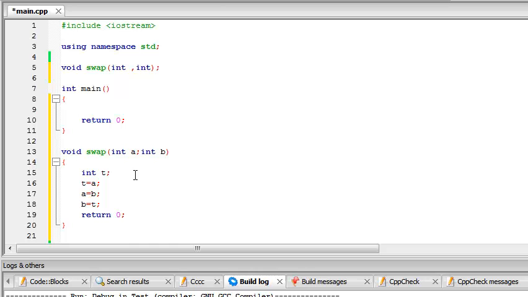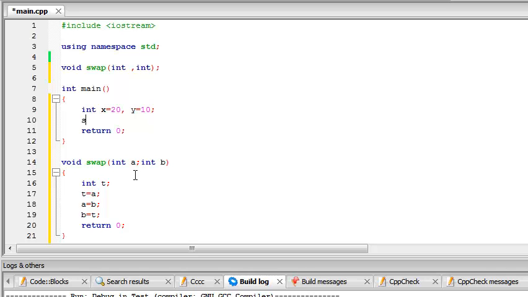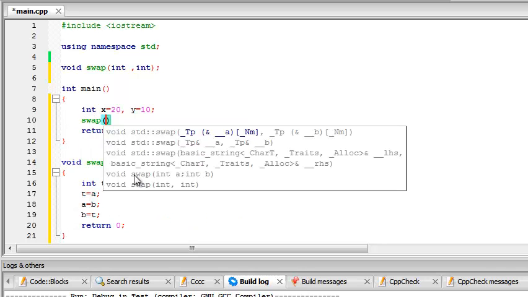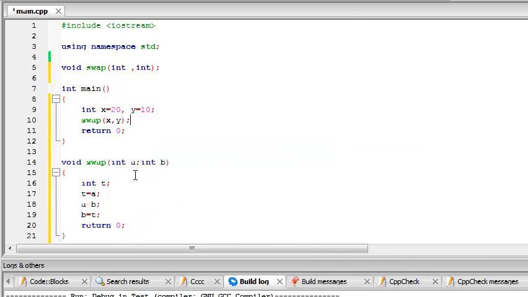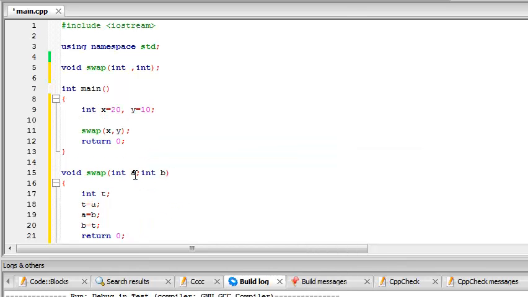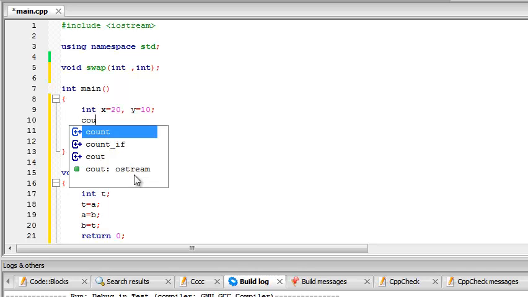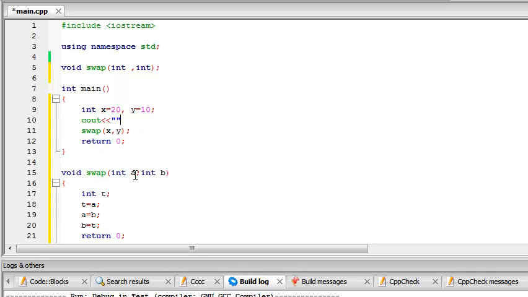So now let's create two variables in our main function, int x equal to say 20 and y equal to 10. We'll be calling the swap function, x comma y. We are passing the values of x and y, and we just want to print out the initial and final values.